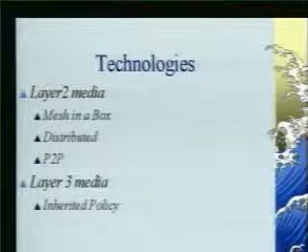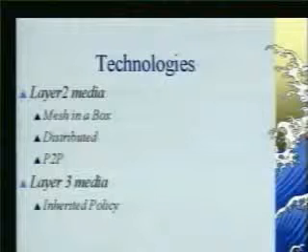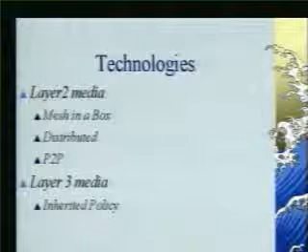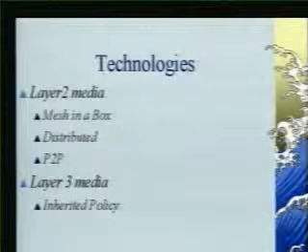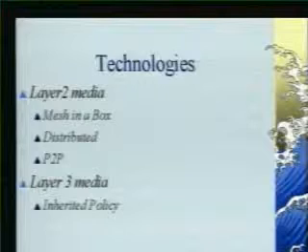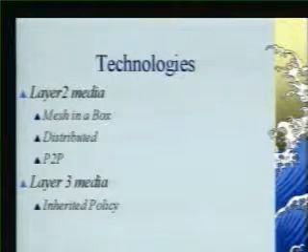And so we'll have to go a little bit faster so this doesn't blank out. Technologies, there are things like layer 2 media. This is stuff like mesh in a box, where you have sort of a switch, a gigaswitch comes to mind. Distributed, these are things like frame relay clouds, ATM clouds, those kinds of things, or point-to-point links, HDLC circuits between 2 different service providers.